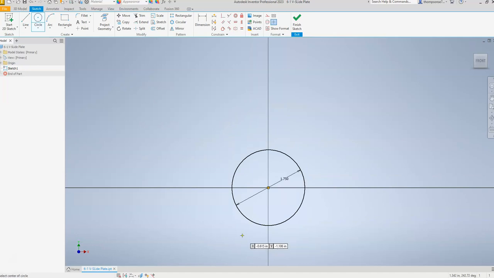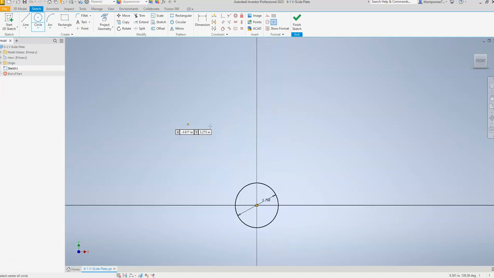is I'm going to go ahead and draw my other circular features. So these are actually arcs, but they start out as circles, and it's going to be a lot easier for us to do that and make them tangent and whatnot if we draw those first and draw them as circles. So this one is also a radius of 0.875, so we know that that is 1.75 now. We can do the same thing on this side.